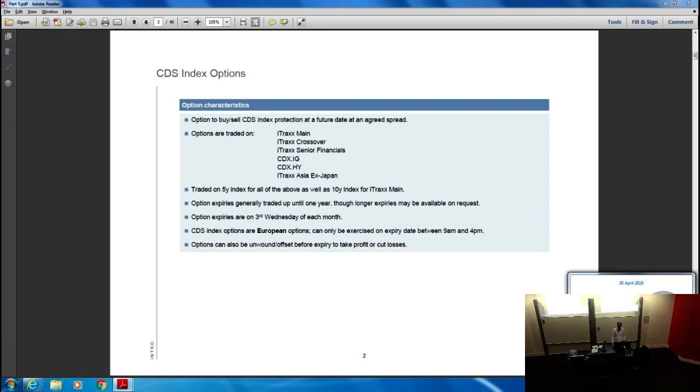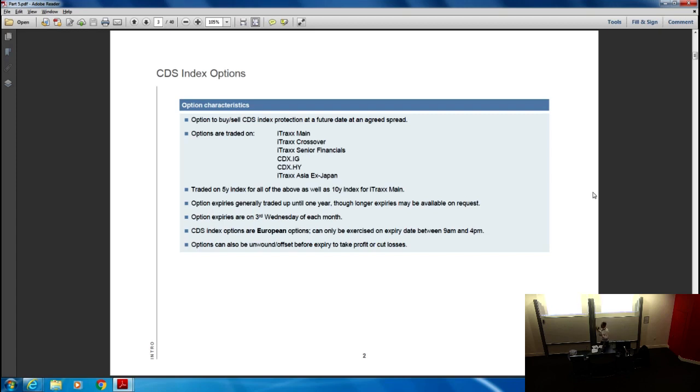We used to trade the options expiring on the 20th of each month, but it was felt that, particularly around the roll dates, there was a lot of option expiry activity, which was influencing the index activity itself. So it was like too much going on one day. So we basically moved to this Wednesday of each month. It sounds a bit random, but everyone's got used to it over the years.